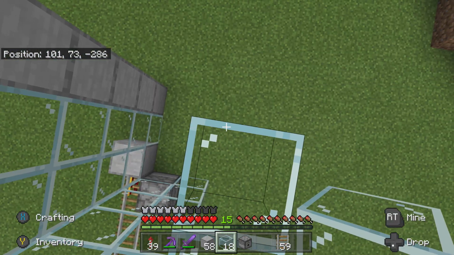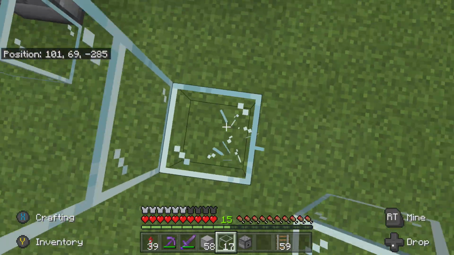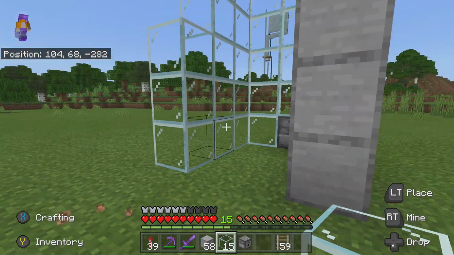Then we're going to go ahead and come down right here again on this corner piece. We're actually only going to build up 1, 2, 3 glass blocks. So it looks something like this. This is the only corner that's even with this that gets filled with a couple blocks.